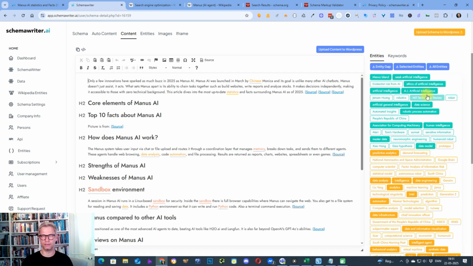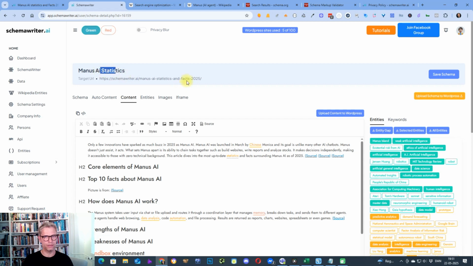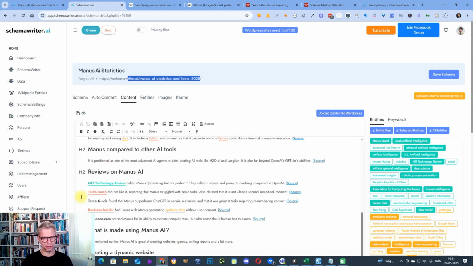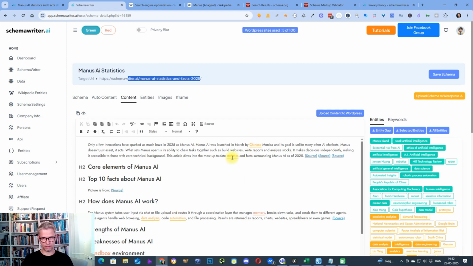So all of these are entities that we have identified to be relevant for the target keyword and also for this target URL. And we can now see where we use entities, because everywhere it has actually been colored. So MIT Technology Review, TechCrunch, Business Insider, Synthetic Data, Chinese statistics, and so on and so forth. So the last step to do is to insert entities in the content.